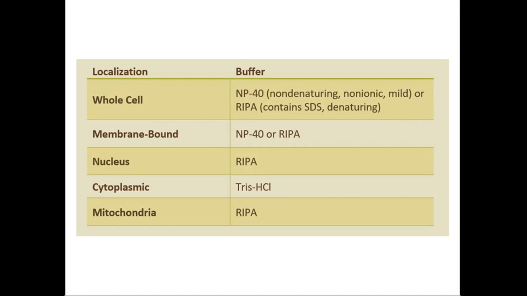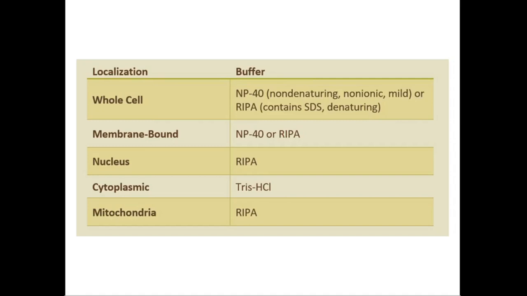If you are looking for some of the membrane bound proteins, trying to extract such proteins, or maybe if you are interested to isolate proteins from the cytosol, you can make use of NP40, which is a mild non-ionic detergent, if you are working on whole cell or some membrane bound proteins or cytosolic proteins.